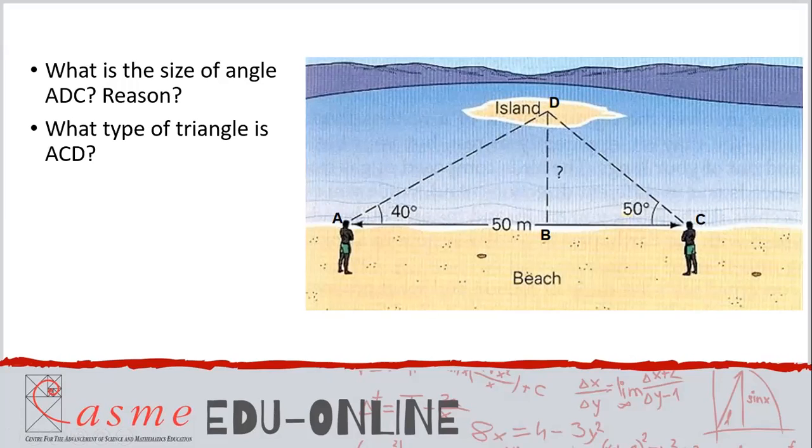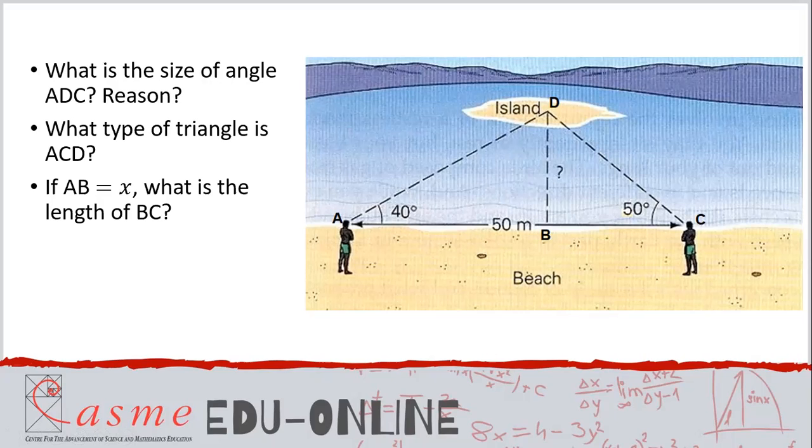It's fine. ACD, we can say now that's a right-angled triangle. That might help us because with right-angled triangles, if we know some sides and the angle, we can always work out the other sides. For instance, in this right-angled triangle, we know this side is 50 meters and this angle is 40. Then we can work out what the other sides are. Let's see if we can work it out.